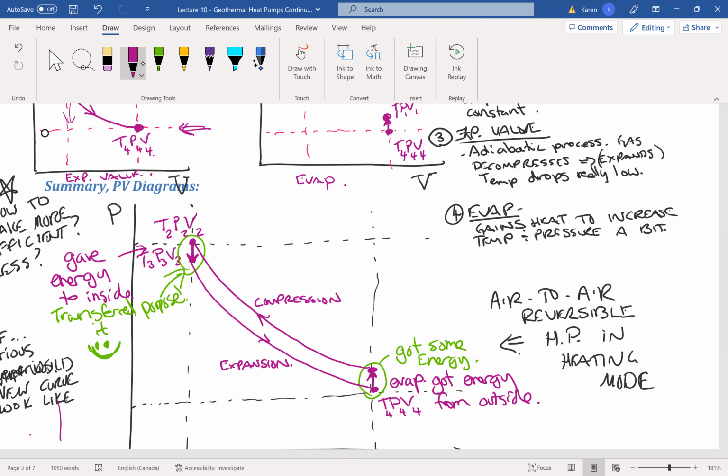All right, so that's the energy transferred into the room. But what we need to look at is what is the work out of the system? What is the work into the system? And then we're going to talk about the net work that we actually got done. All right. So what is the work that we put into the system that we paid for?